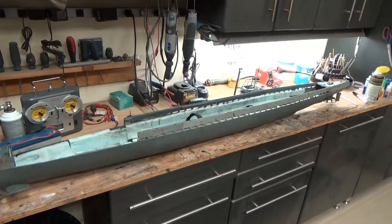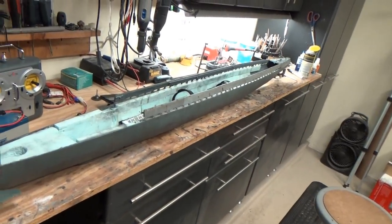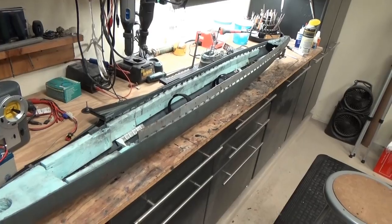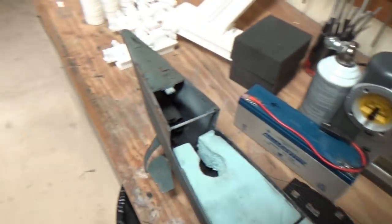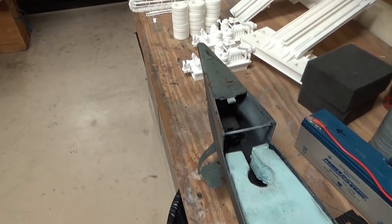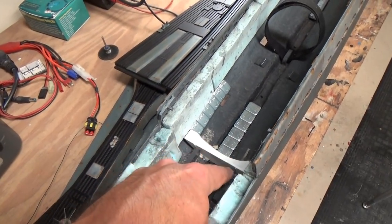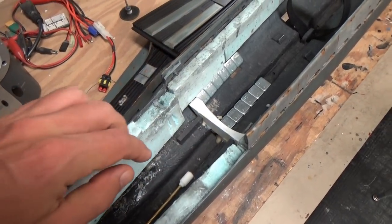Okay, the hull. As I mentioned, the hull was completely scratch built, and Dwayne typically utilizes the lost foam method to do that. I've got a blog article on my website if you want to take a look and see how that works. Got some forward dive plane linkages in here. This is all our flotation foam. I fabricated new bulkheads to mount the watertight cylinder and to keep the main battery in place.